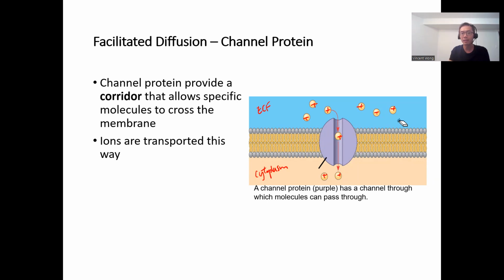Now, in this case, they're coming in because they're going from high concentration to low concentration. If the situation switches, if it's high on the inside and low on the outside now, then they would just go outside. The channel protein does not dictate the direction of movement. It just provides a means for things to pass through. No energy is required. They are only using the protein because they cannot do so on their own. That's why it's called facilitated. Someone has to help them. That's what facilitation means. To facilitate someone is to help someone.